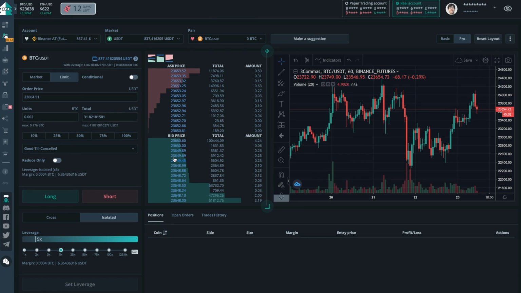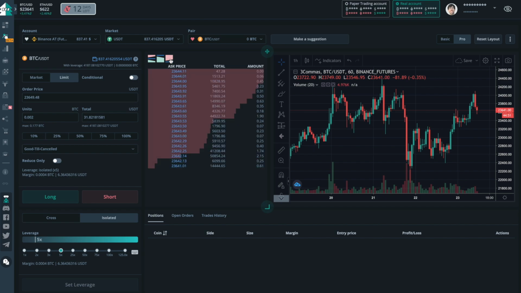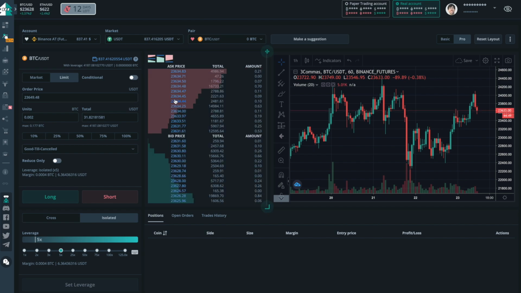We have the order book, which is next, and just like in Smart Trade, the order book is great because we can click anywhere in the order book to update our order price. Of course, we can switch between our bid orders and our ask orders, or we can view both of them. The TradingView window is nothing new, of course. Our TradingView window shows us what we are looking at and what ticker, and we can choose the time frame. We can add different tools here to modify the chart.